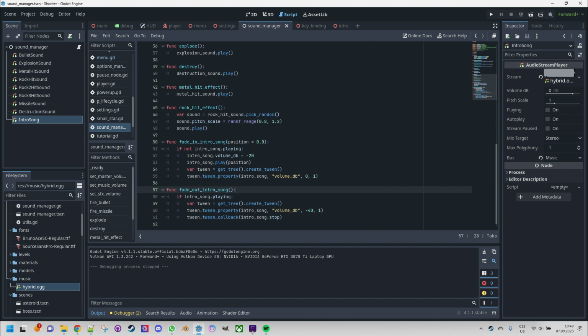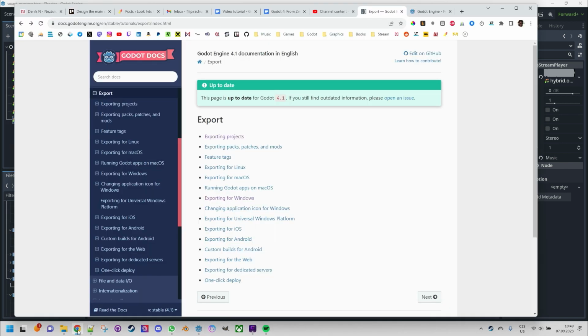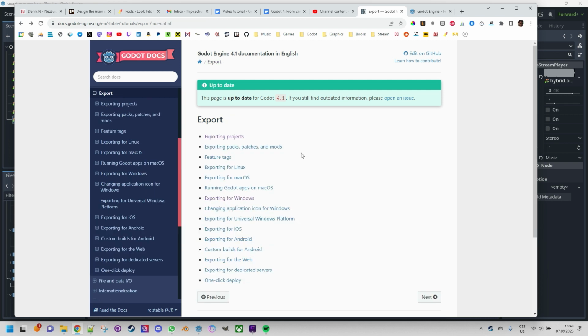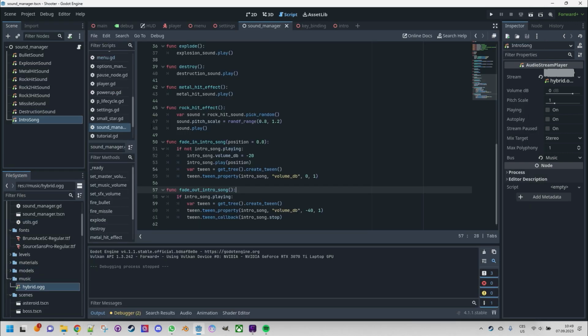So, when it comes to exporting your game, Godot offers, I would say, comprehensive and up-to-date information in their official documentation. Therefore, I will provide only a brief overview of the basic and quick process for generating a standalone game specifically for Windows. For more detailed instructions and guidance on exporting to other platforms, I recommend referring to Godot's official documentation. Okay, let's get back to Godot, and first it's necessary to install the export templates.